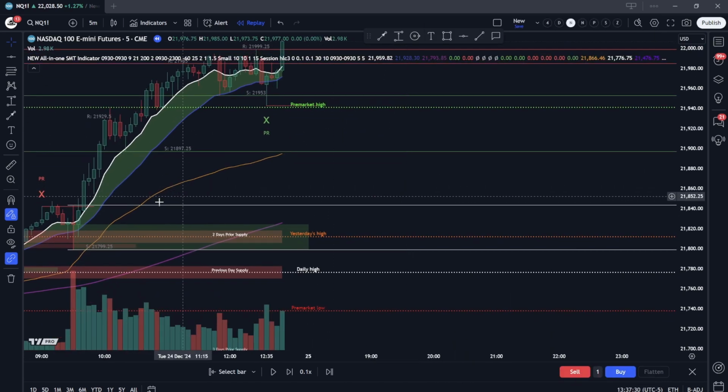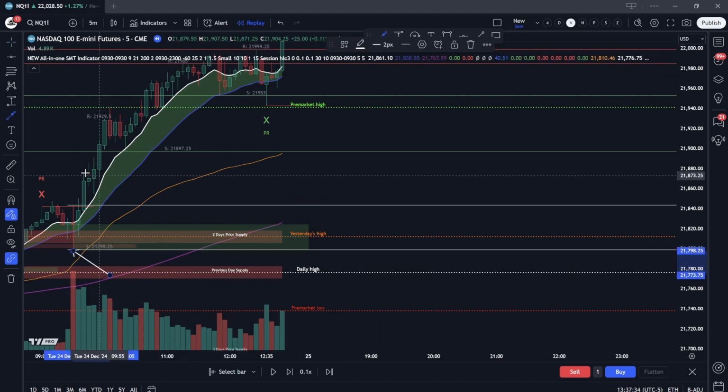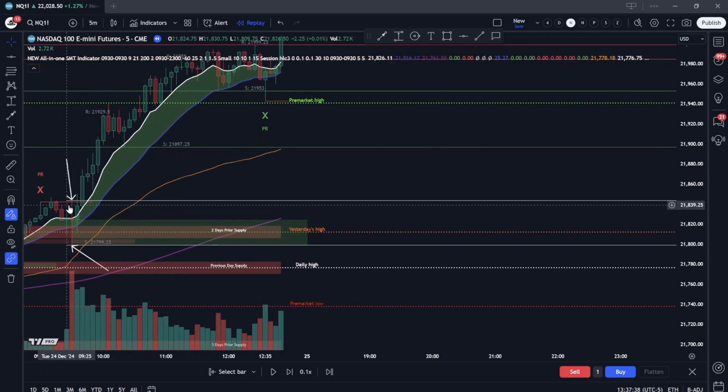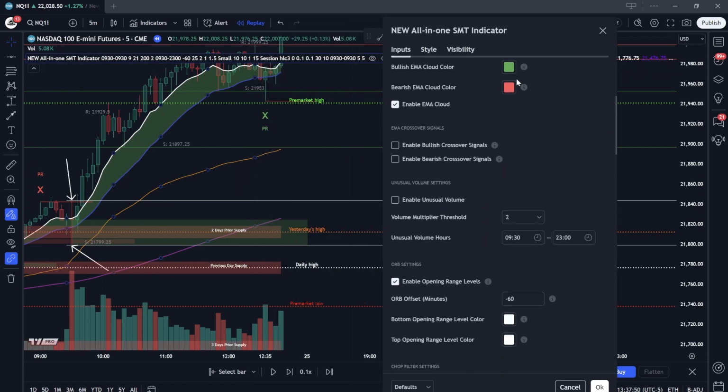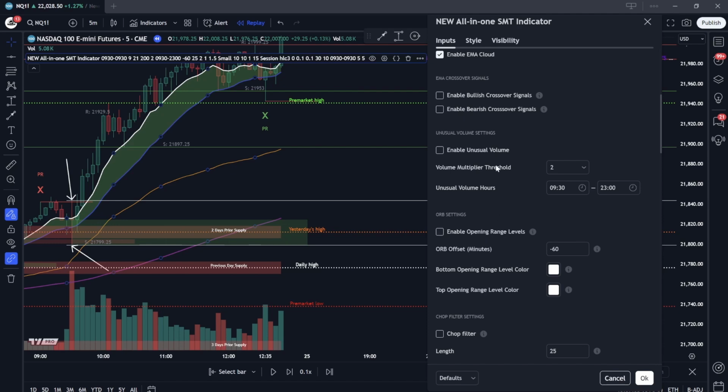So what I do here now is I take this opening range candle and it automatically draws the opening range top and bottom. A lot of people use this opening range so when they see a break, for example, we were kind of stuck in this range and then we had this breakout candle at 9:40 where we broke out of that opening range and we continued to rip. Some people like to use that opening range break as a trigger to go long or short. So I have built that into the indicator. So let's go ahead and uncheck that.